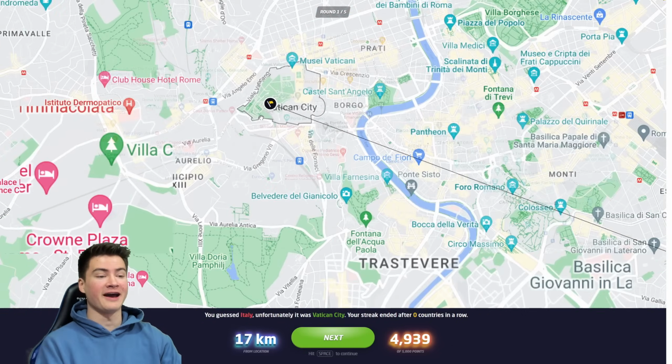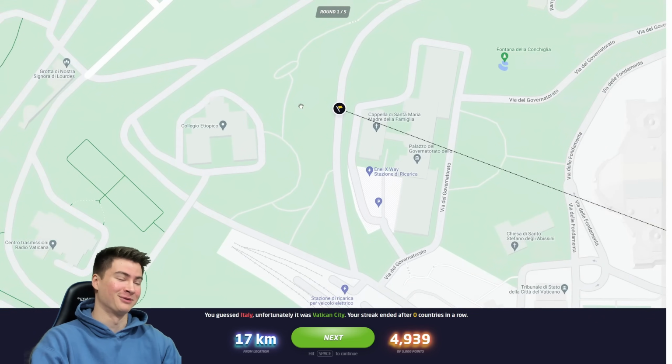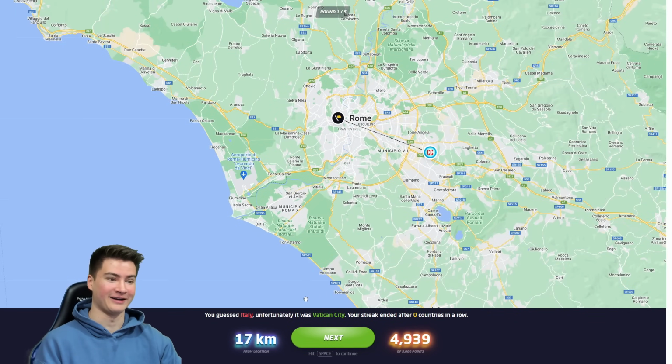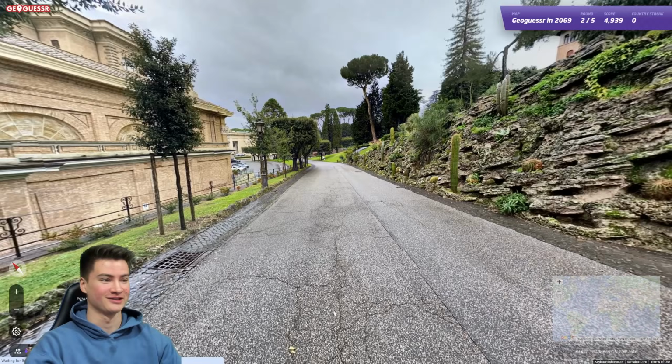It is Italy. Oh, we're in the Vatican. You know, I should have realized that. That makes so much sense. Technically in the wrong country here, not getting a streak to start, but that's a really cool round. Vatican City. You never see that in GeoGuessr, so really cool.